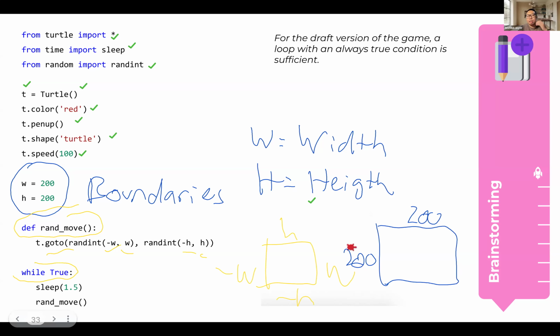And then we're going to prepare also the simple loop. We will try to actually add more in our loop in the next step. But for now, let's just make it while True. We will change the True statement later. But for now, let's make it while True first. And then with the sleep function and executing the random move. So far, so good. Or is there any questions?